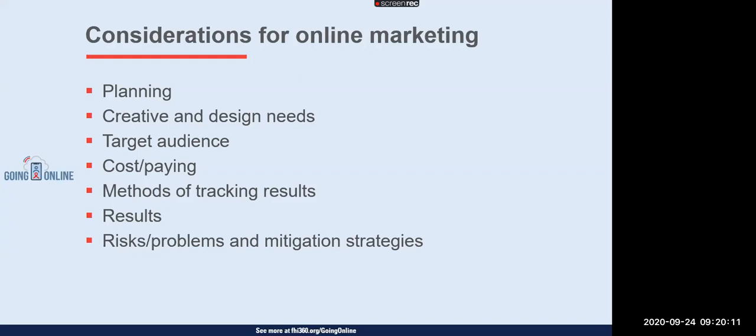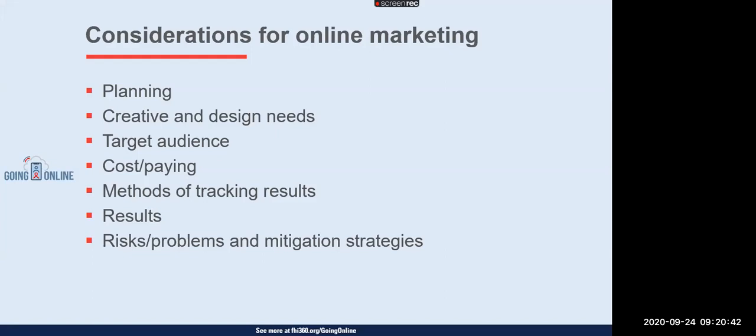And when would you use one over the other? What creative design needs might you need to put out an effective influencer approach or using online advertising? How do you target your audience using these approaches? And then also, what are the costs for using online ads or influencers? And how do you actually make payments as an HIV program to use these approaches?